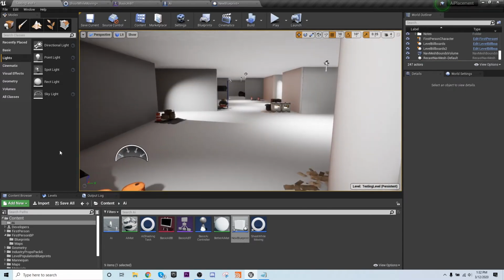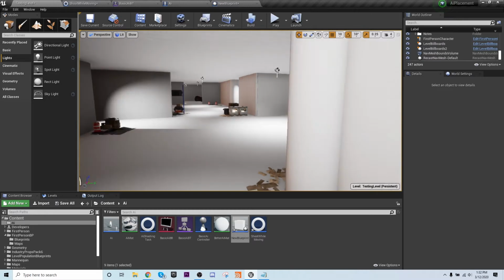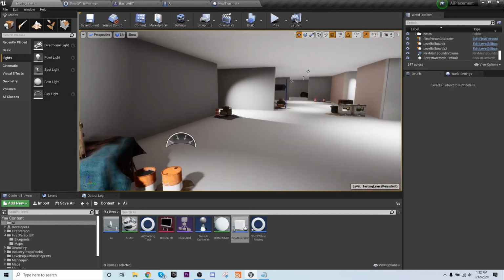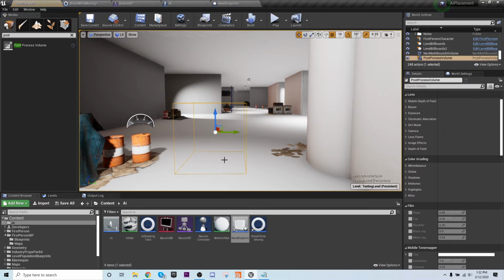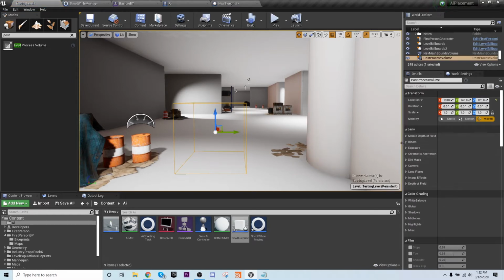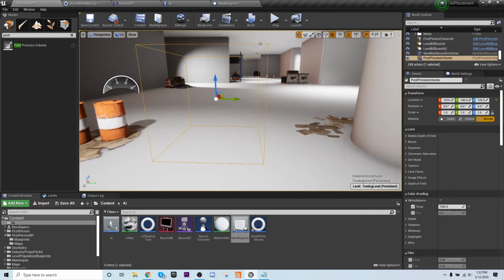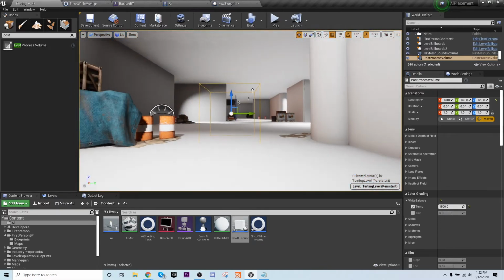So the first thing I need to do is add a post process to this level. This is a level from another tutorial that I did on AI placement, and it's a decent, slightly creepy looking area that we can do this with. What I will type here is post, and then we'll just add a post process volume. If you've never worked with post-process volumes before, by default, if I'm changing the white balance here, I have to be inside of these bounds for this to affect us.